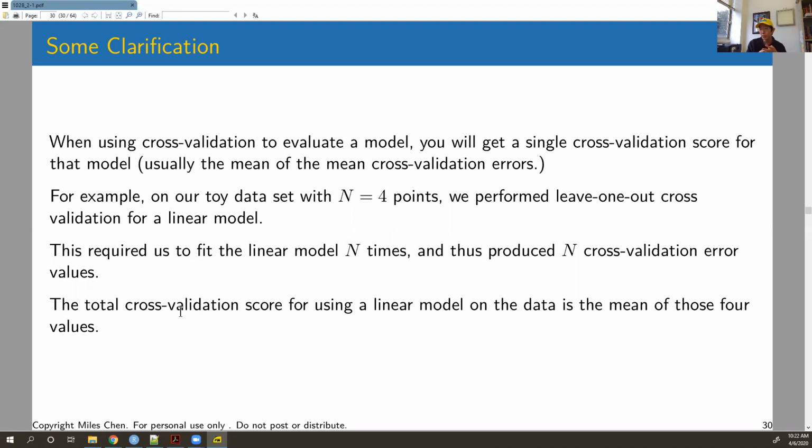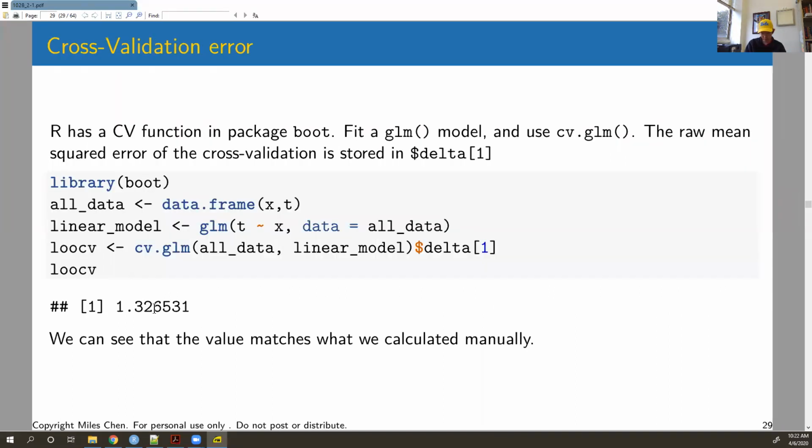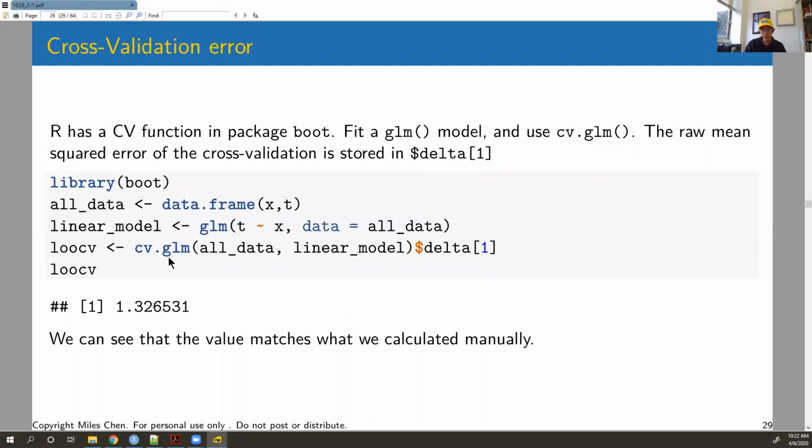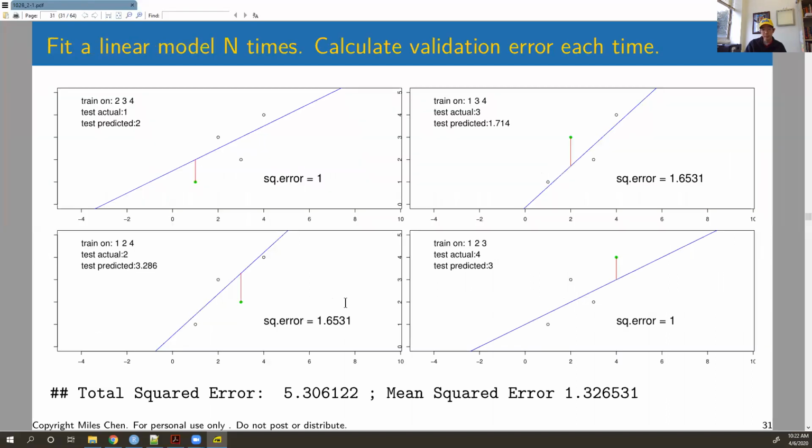In our case, we fit the model 4 times, each time leaving out a different data point. Then we took those values, added them up, and divided by 4. So the total cross-validation score, this number 1.3265, is the mean of those 4 values, right?